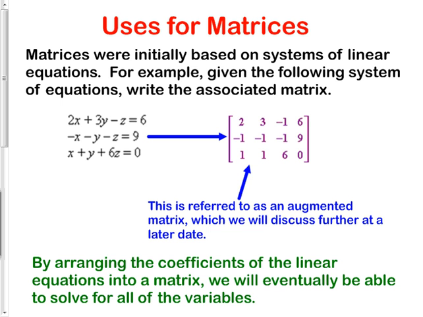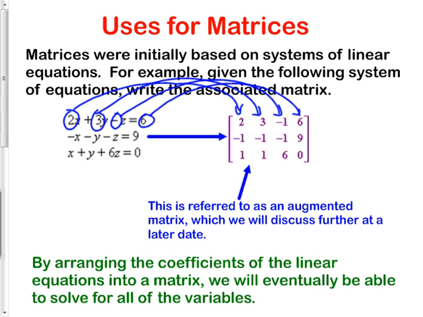Matrices were initially based on systems of linear equations. Do you get that all these numbers have been plucked out? That was a -1. And then put over here. Those 4 spots go here, and here, here, and there. And the cool part is that if you have a really complicated system like this, it has 3 variables, it would take you a long time to solve it algebraically. If you just make it into a matrix like this, you can use your calculator to solve that system of equations and tell you, oh, x must be this, y must be this, and z must be that.